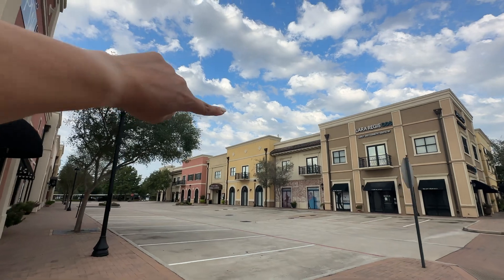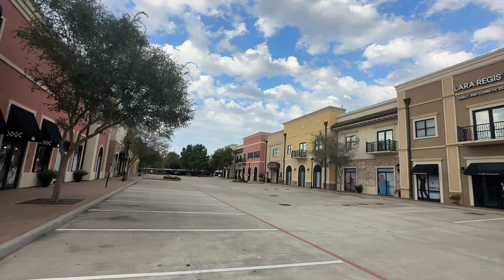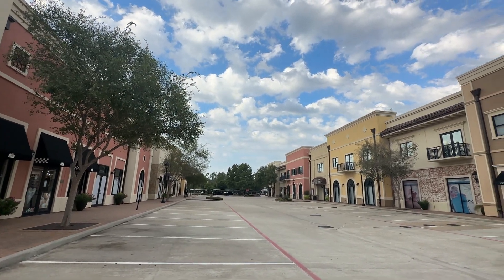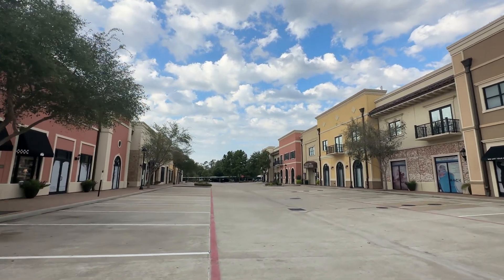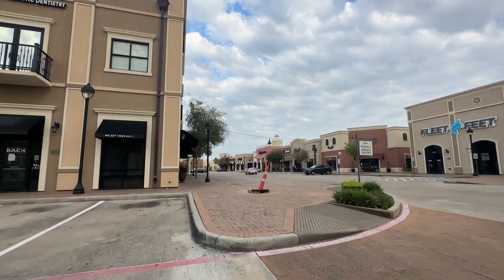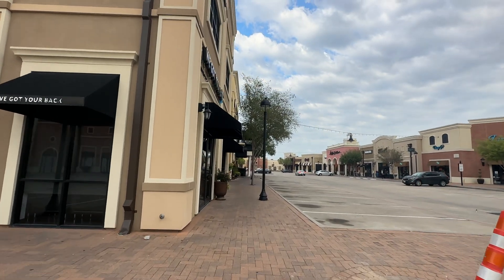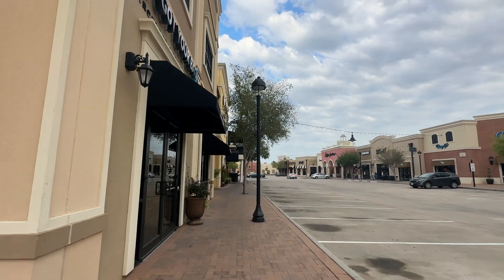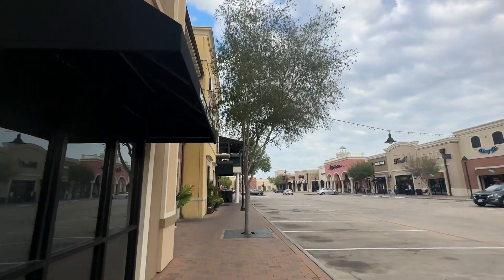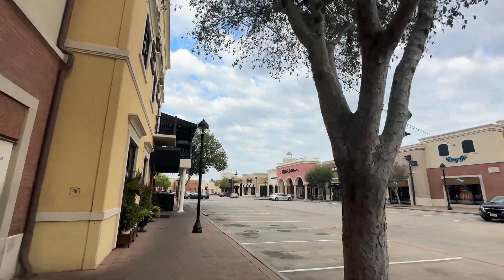You have office suites in here where you can rent an office. It wraps around — as you can see, there's more parking back there and more commercial office space. Something really unique about this shopping center is they have one of those co-working spaces — the Work Lodge — and I've been in there a couple times. That brings a lot of activity to the area.